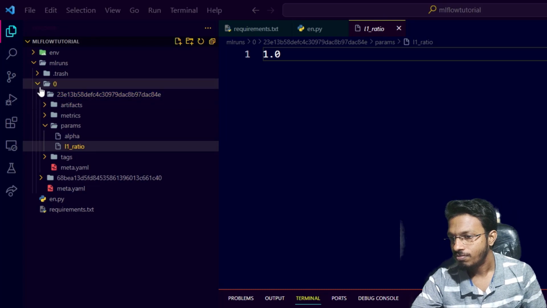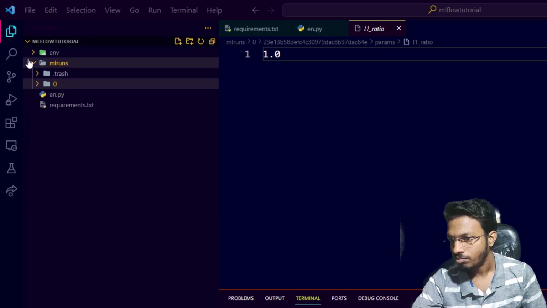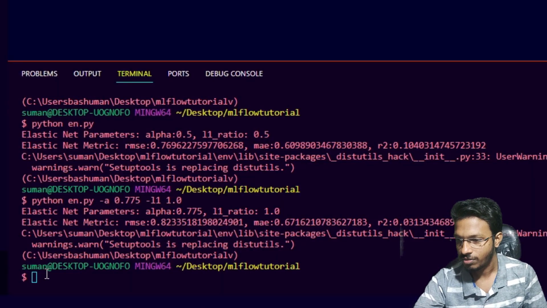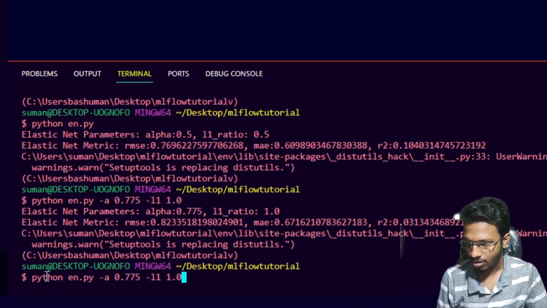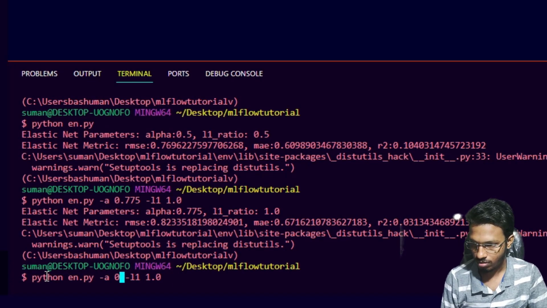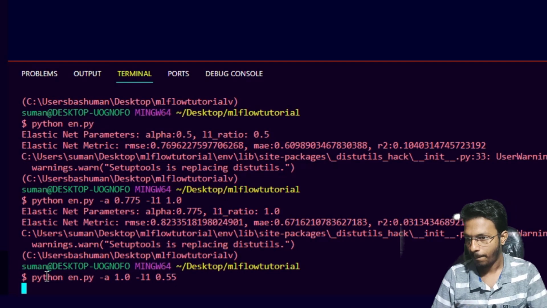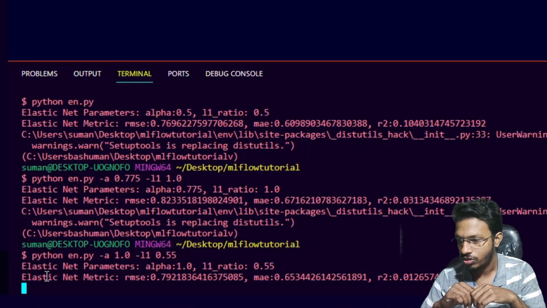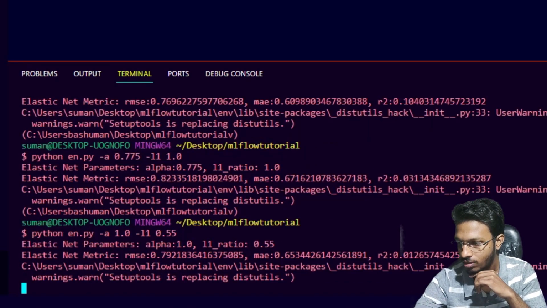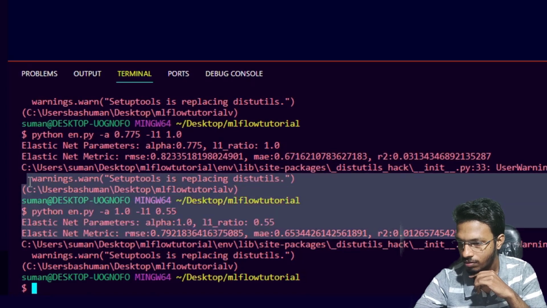Let's execute one more time with changed parameter values. Now we use alpha 1.0 and l1_ratio 0.55. That will be fine. When you execute this, you get all these things.